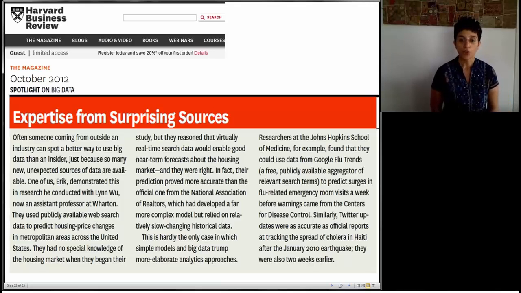There were also 2 weeks earlier. I can tell you from my personal research in biosurveillance and early disease detection that this is true. Sometimes you have to move away from descriptive models and explanatory models into the predictive realm in order to discover very useful algorithms that can predict much better than the current descriptive models.